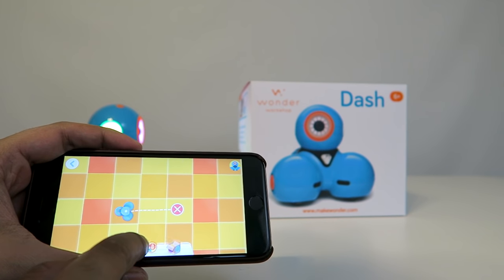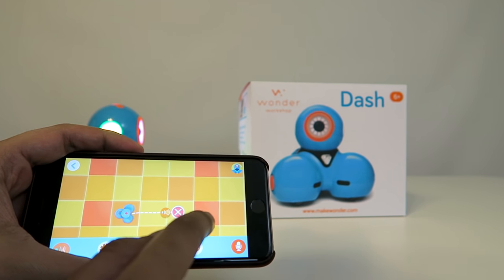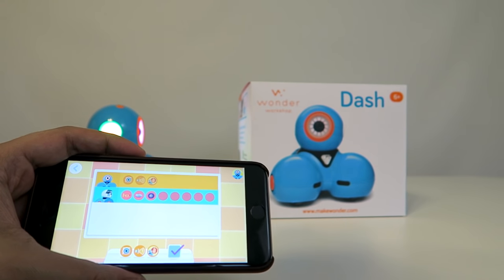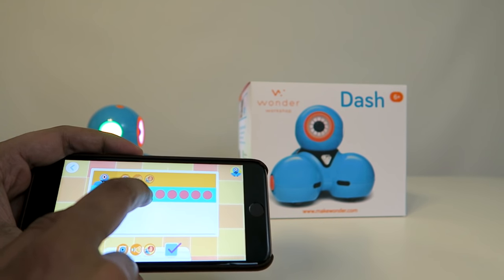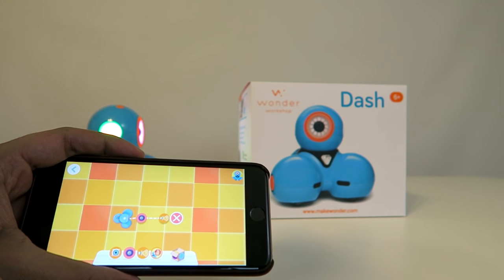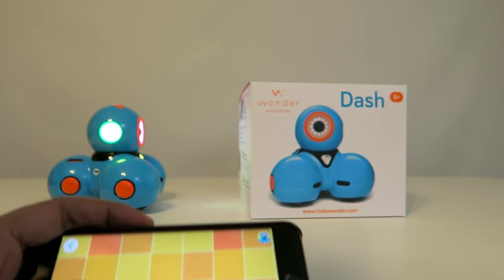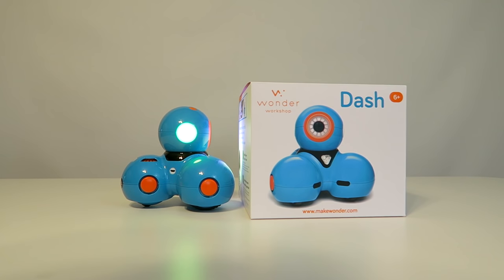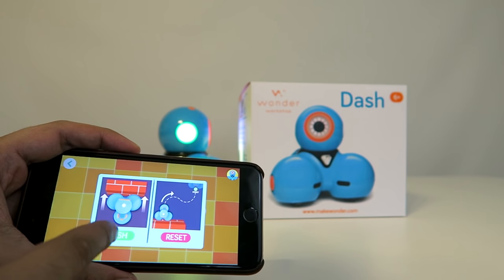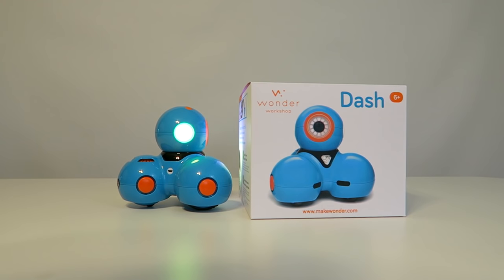And from there, I can actually make him say something as well. So I'll make him say that at the end. And then I can actually add other stuff too from other things that I've unlocked. So if I want him to do like this tire screech, I can do that as well. And then when I hit this play button, he should go. So let's try this out. I'm going to hit play. So he just came across the box and now it's asking me what I want to do. Either I can reset it or I could have him push it. So let's have him push it.